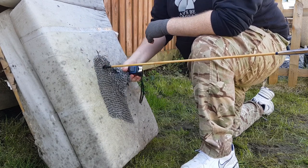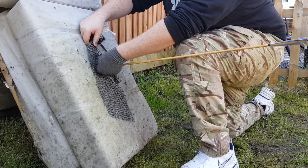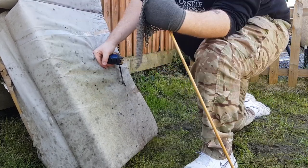So this is just maille, no gambeson. Definitely gone in there. Little tape. This is now on the outside of the maille. I'll take the whole lot out and take a bit of a closer look.